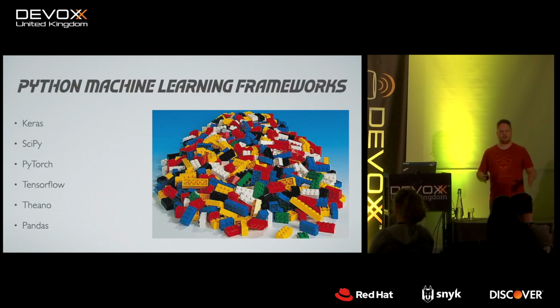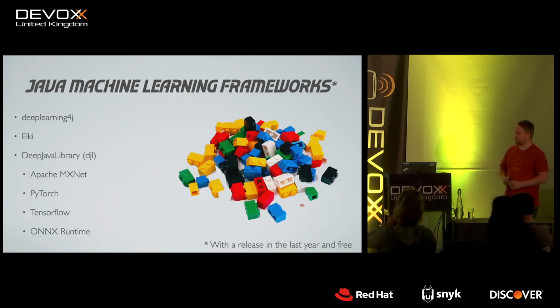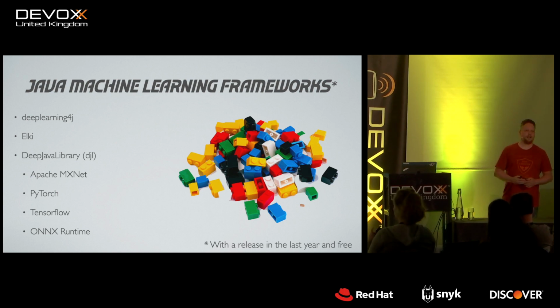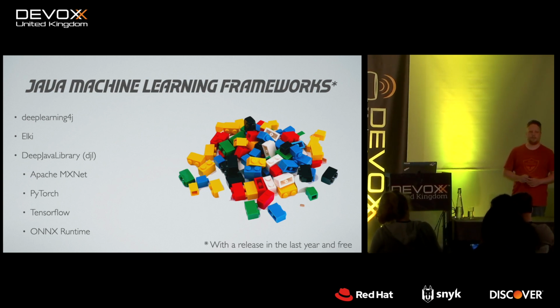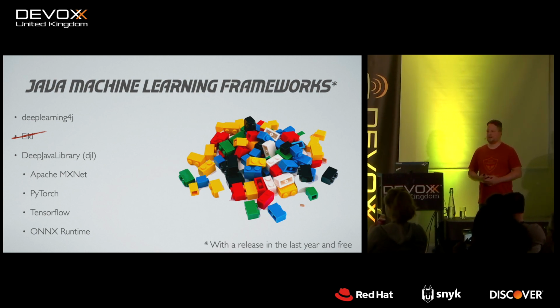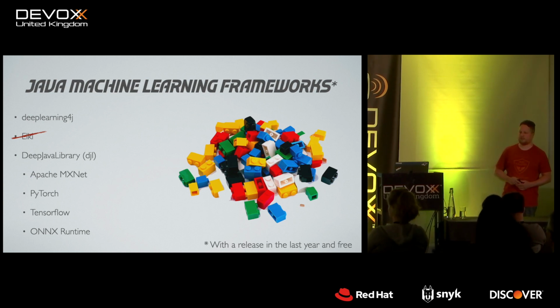In Python, there are a lot of frameworks out there: PyTorch, TensorFlow, scikit-learn, all kinds of things. But what are the frameworks in Java? I filtered out all the frameworks that were no longer actively released, so I took only the frameworks that have a release in the last year and are free to use. So I got Deeplearning4J. That's the first framework I started out with, because it was the most popular one when I started. I came across Elki, but Elki is a more scientifically driven framework where you can test out models, and I was not into model building, so that one was gone for me.